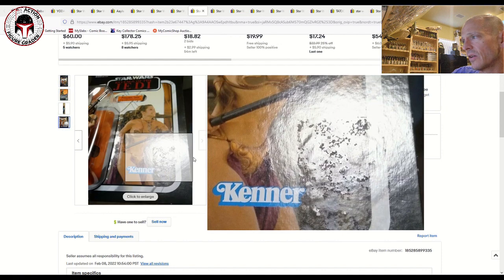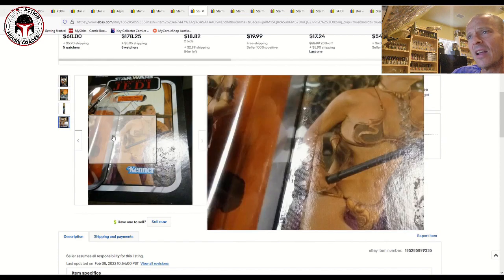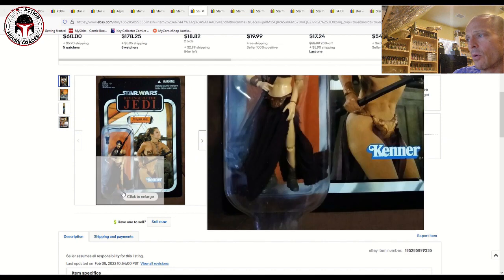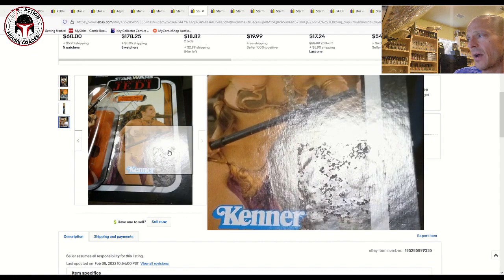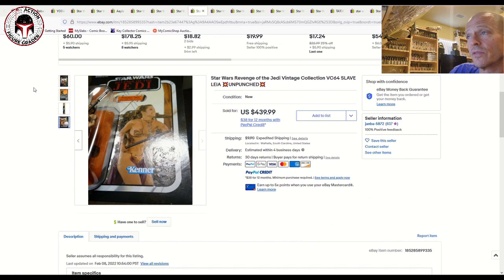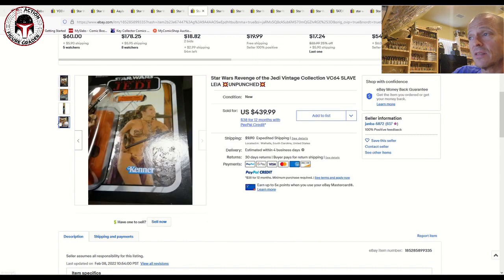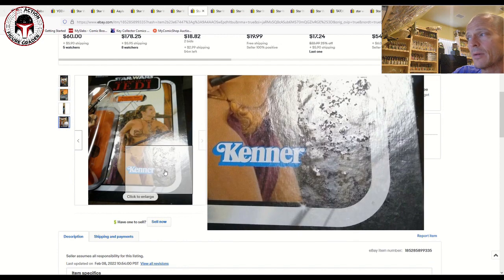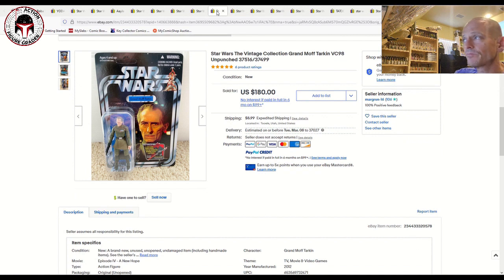Well, I take that back because this one clearly has something going on here. I don't know if they took the sticker off or what, but it's interesting because this one does not have any paperwork inside, yet it's got residue that looks like a sticker was removed from the card back. I clearly don't know what I'm talking about as it relates to the Canadian version for this card back, but someone was still willing to pay quite a bit of money for it despite that sticker residue. That probably would come off, I assume. Some of you experts out there who've used butane lighter fluid, stuff like that, to pull off sticker residue can probably get that off pretty easily.